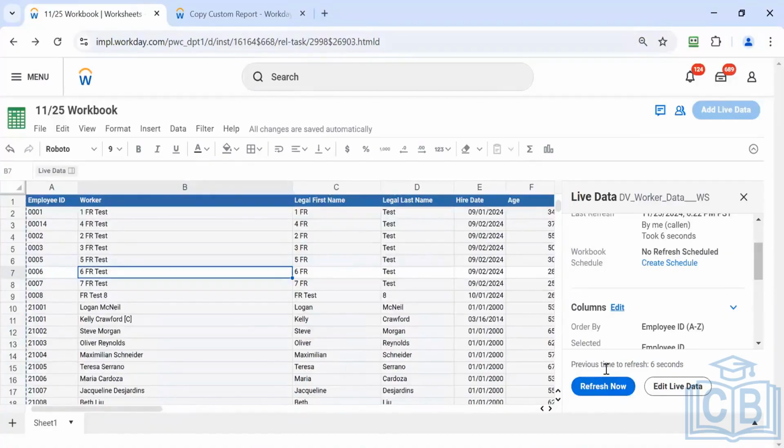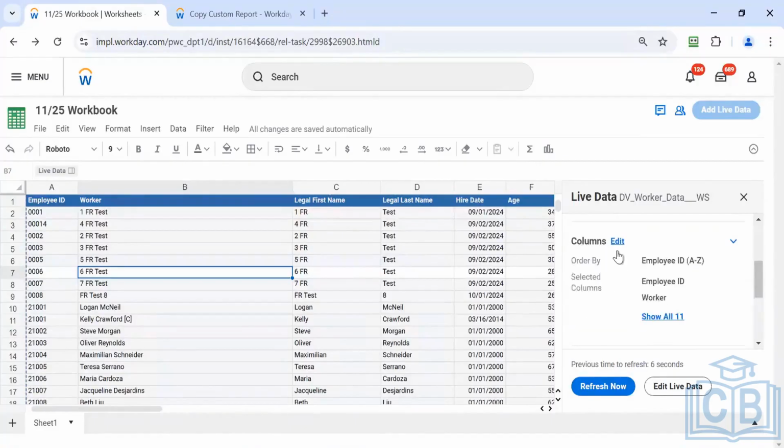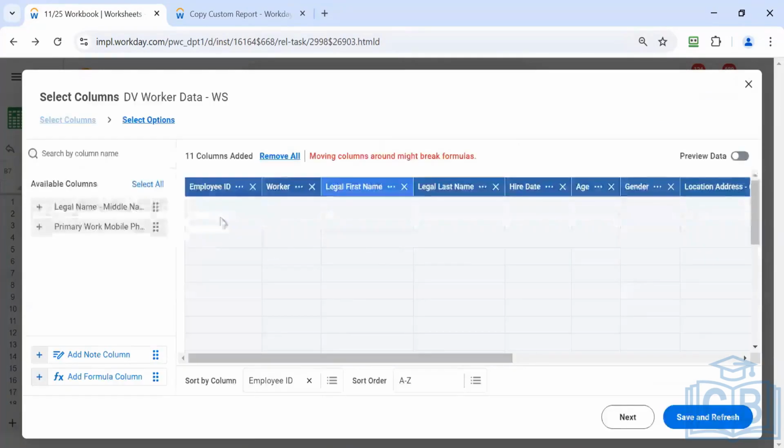Here are the columns. If you take edit, when I go to edit, it will directly go to the edit option which we discussed earlier, where I ingested my data. From here again, I can edit and remove the data. Here it is saying moving columns around may break formulas, because the formulas are based upon the columns.